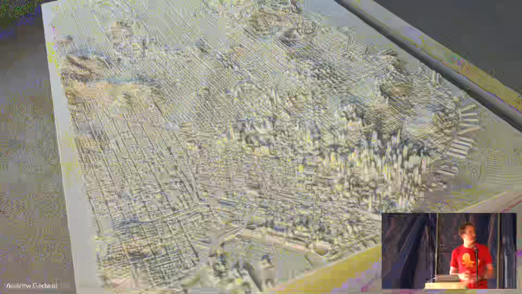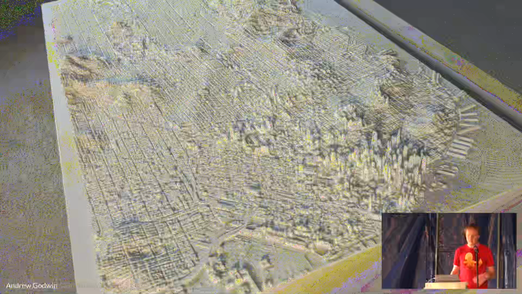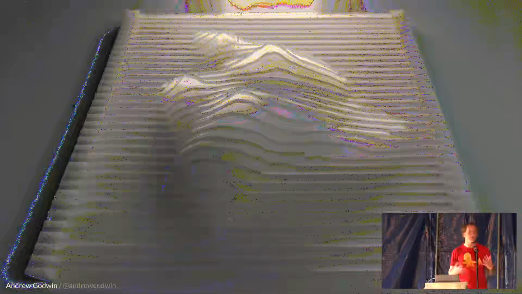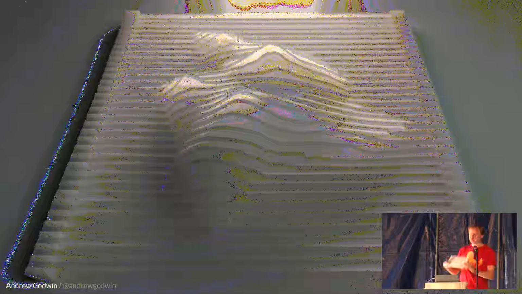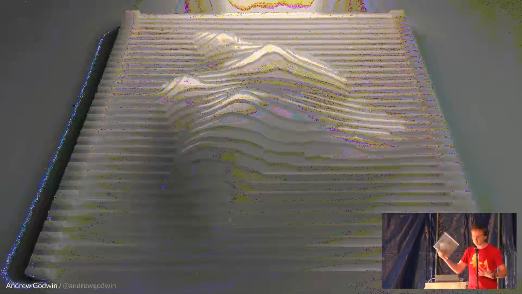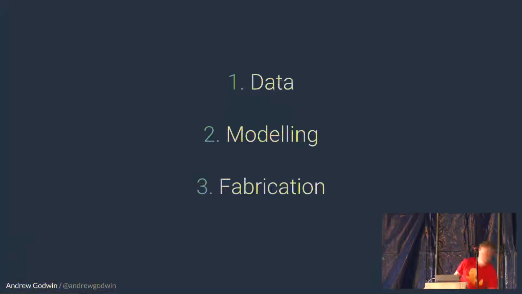Finally, something else I've made recently is inspired by a very famous album cover, taking different terrains and making laser cut versions of them. Again, you have one of those here, so you can see it in person afterwards if you like. But this talk is about how to go about this kind of stuff. Where is the data coming from? How do you get the data? How do you process it and turn it into these real artifacts?